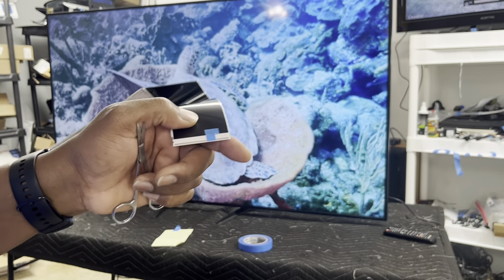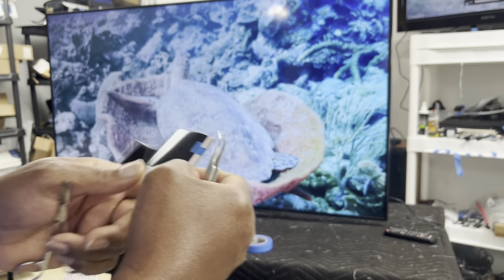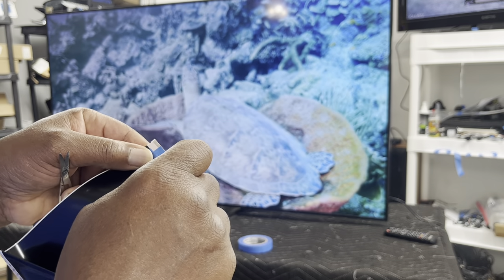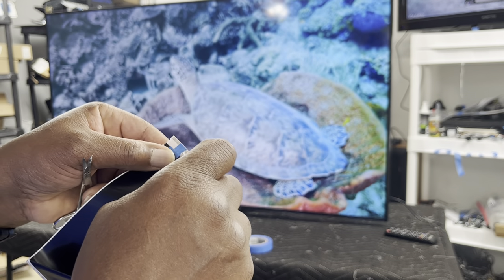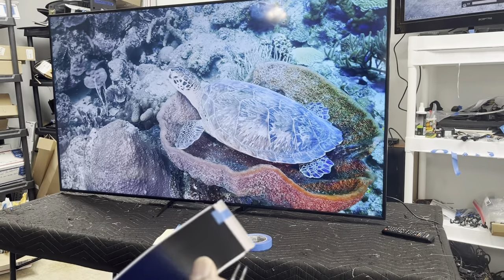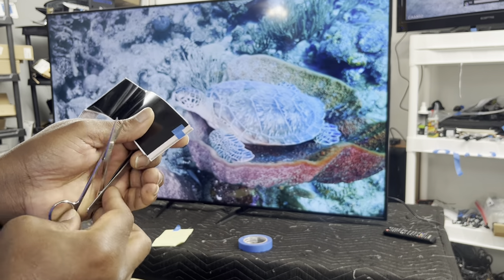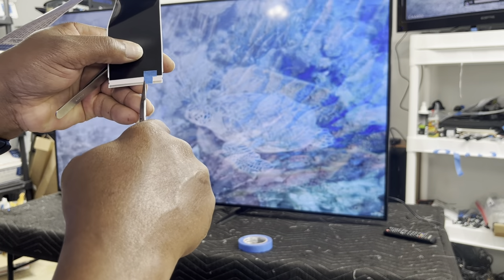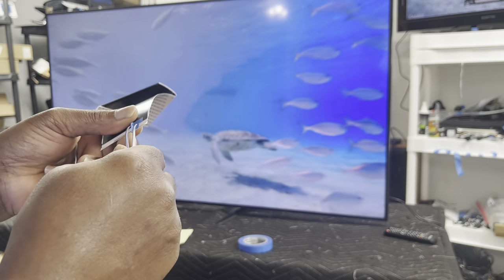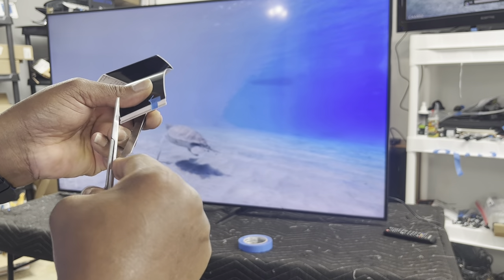T-Con fixes timing issues if the picture is all out of whack. So anyway, after I done that, I decided to take the whole thing off and slide it over. I marked with a black marker on both sides so I knew where I was at and how much I slid over. After I slid over, I got rid of the horizontal line that was going across the top, but my color was still a little weaker. So from then I started from this side and just cut a little strip off at a time until I got approximately that much left.